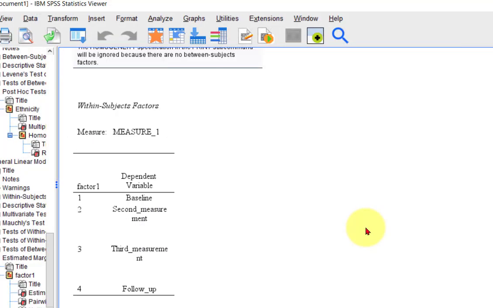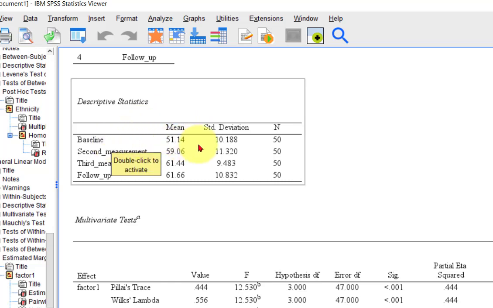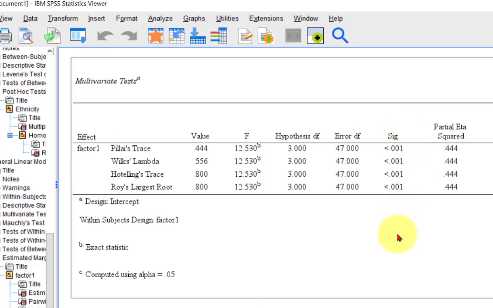Boom. And here's the means of the 4 repeated measures. And it looks like it did go up, right? When they started, their average was 51. And 6 months later, it was 61. So it went up about 10 points, and it seemed to have stayed up. That's good. Now, we could look here at the multivariate test, but I taught you guys not to because there's so much more you can do with this one. But it is significant. So all that means is there's going to be a significant difference between those repeated measurement means.